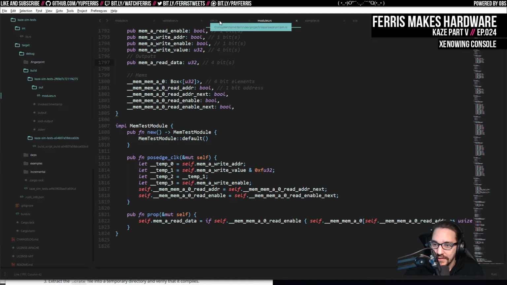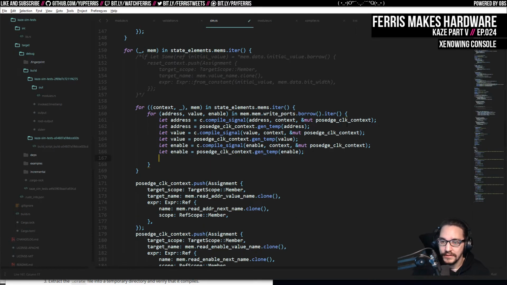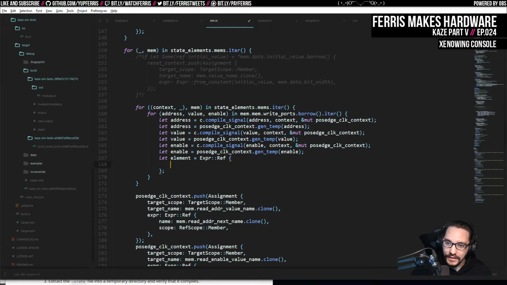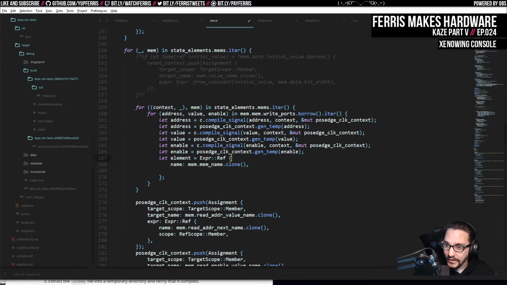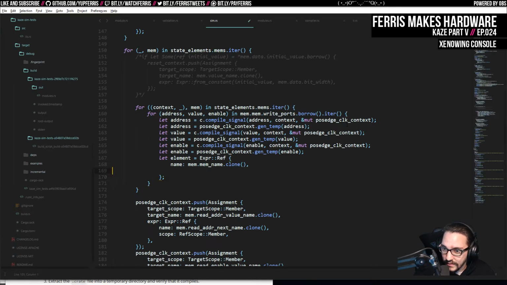And I think what I can do is, element is expref, and this is going to be name is mem dot... also this is not, that's, wait. It's not a ref. That's what we want.